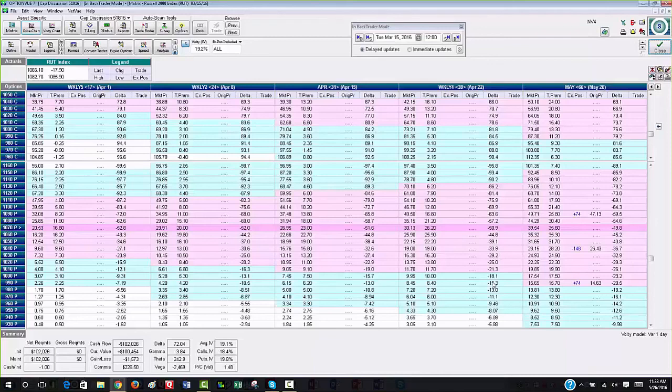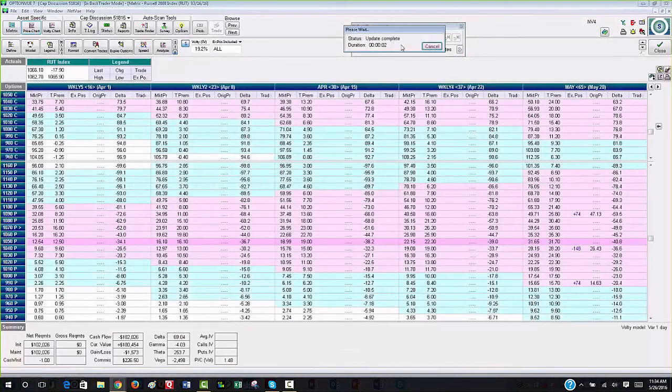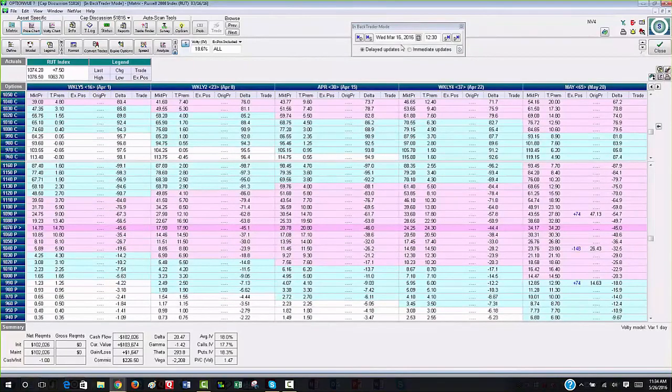The interesting thing that happened, and this is what I wanted to share with folks, is that when the actual trade started, I'll flip through to the next day, Wednesday, March 16th, which is basically like today. This is the day that the meeting minutes got released. The market didn't move a tremendous amount, but as you can see, I went from about a negative $1,500 to about a positive $1,600. There was very little market movement, the only difference was volatility. So that was a nice thing to see.